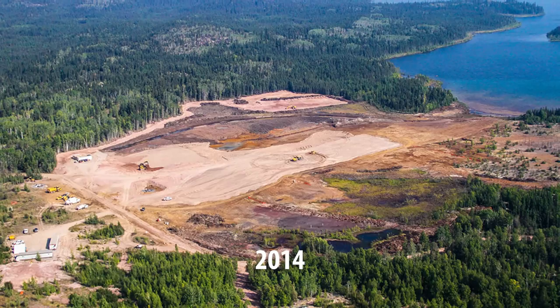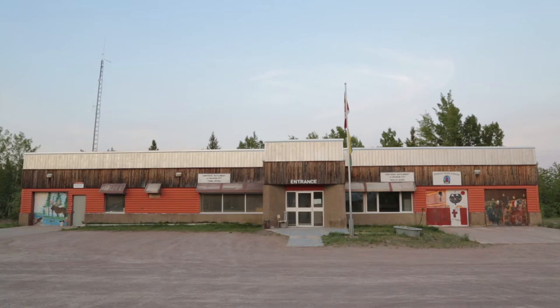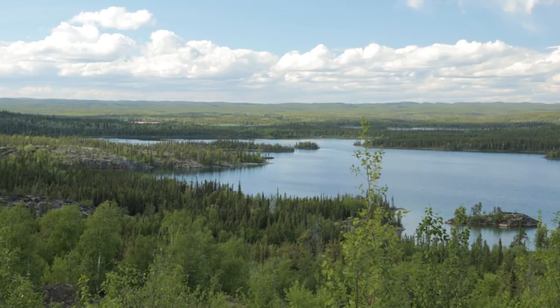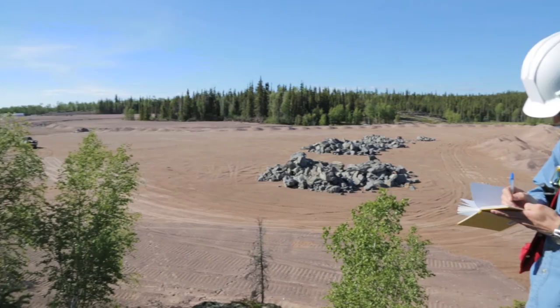Our goal is to have the site accepted into the Provincial Institutional Control Program for long-term monitoring and maintenance. It's really exciting to see everybody come together and work towards making the community a safer place. There was a real sense of pride in the communities. Having spent so much time in Uranium City over the past five years, SRC staff feel like it's almost a second home. We're really pleased to have contributed to the community by cleaning up the Laredo site — taking such a sad story of an abandoned mill site and creating a new ending.